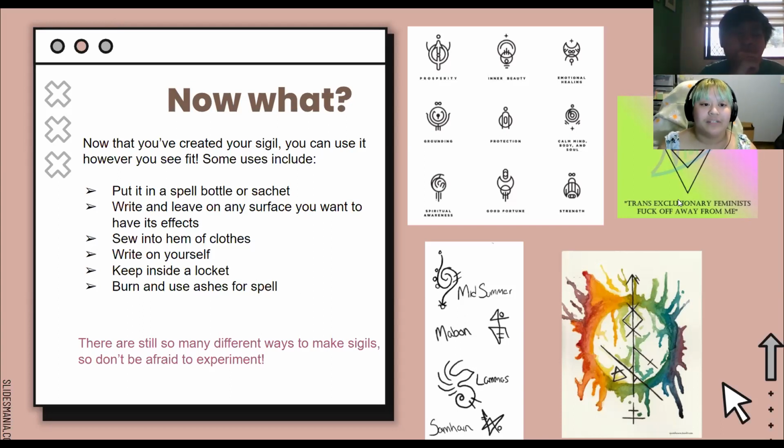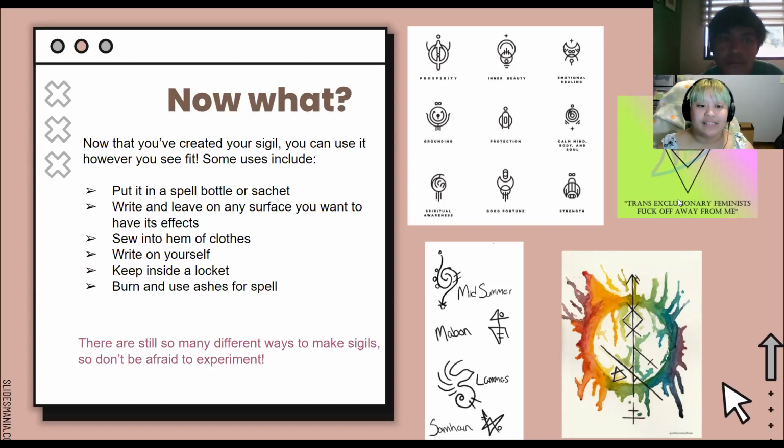Some really common ones are drawing it on paper, small enough to fit inside of a spell bottle or a sachet. You can also write it on any surface that you want to have the effects on. Like if you have a journal that you don't want anybody reading, you could have a privacy sigil written on the inside of it.